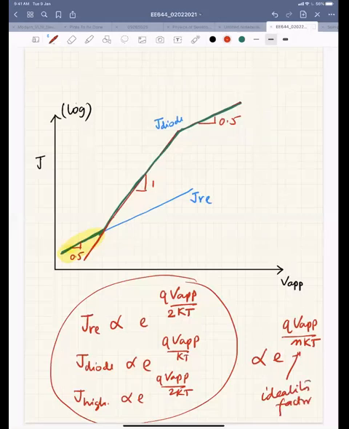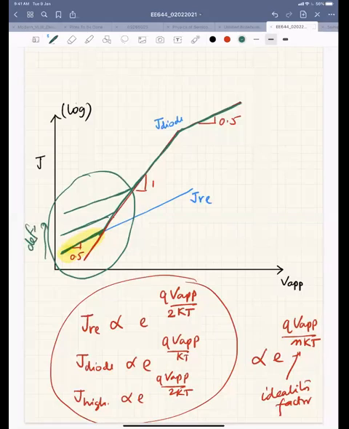But actually, if you look at the diode characteristic, you have 3 different regions: recombination, diode, and high level injection. And please keep in mind, if a diode is defective, as I told you, if your junction is defective, then your recombination current will be high, so you will have this kind of characteristic. If you want to check whether your junction has a lot of defects or not, just look at the lower applied voltage part. If you have not done a very good fabrication job, then your diode will be defective, and you will see a lot of recombination current.